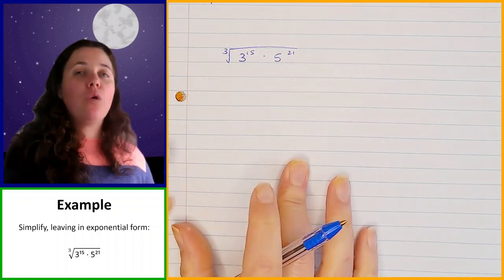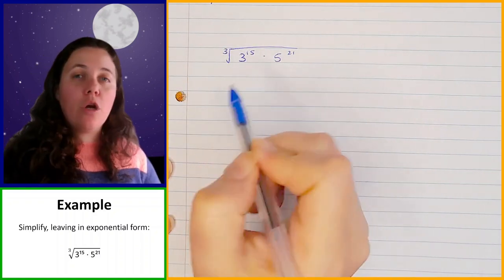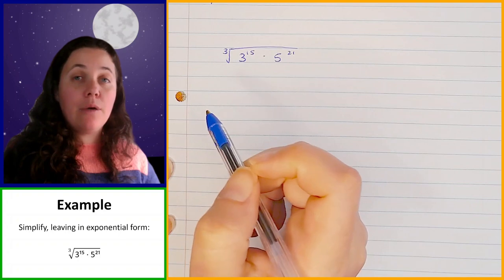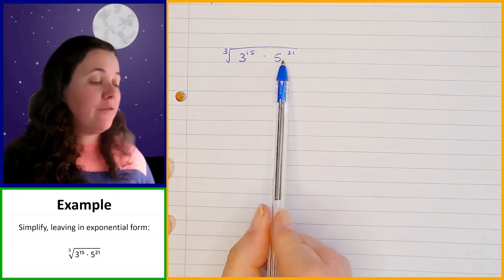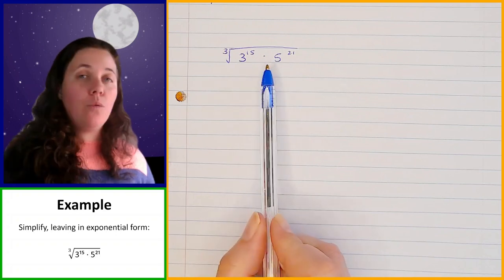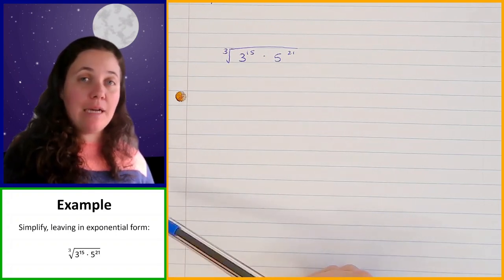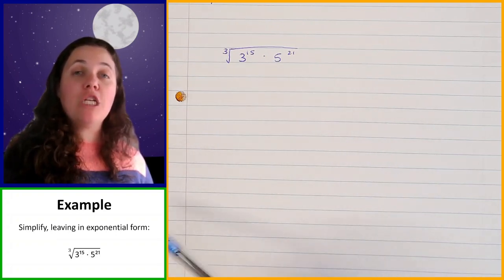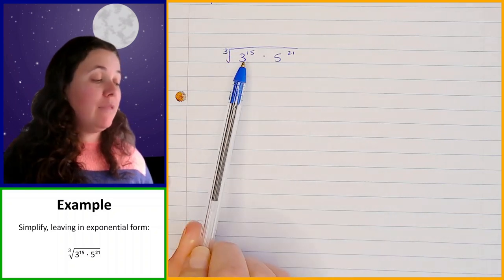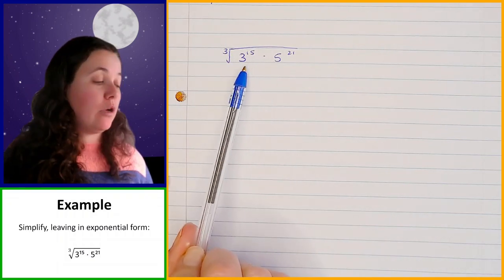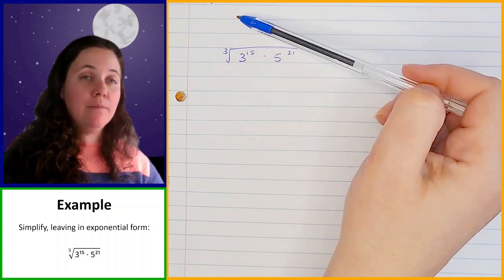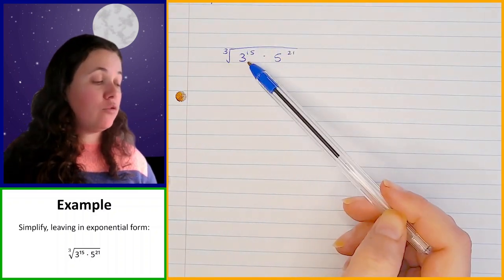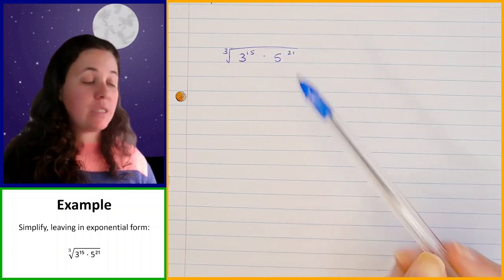Okay, now what we learnt in the last lesson, where we had a power of a product, we were raising a product to a power, we learnt that when you have a product, there are factors, and we're going to apply the rule to each factor on its own. The same thing happens when we're working with roots as over here as well. So I'm going to take the rule that we've just been doing, and I'm going to apply that rule to each factor of this product.